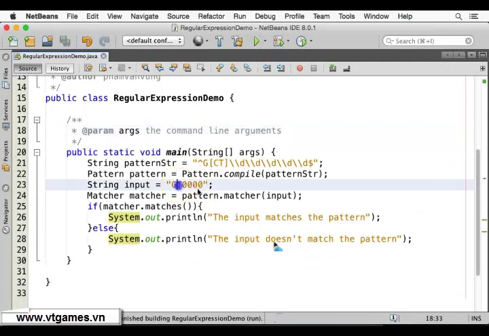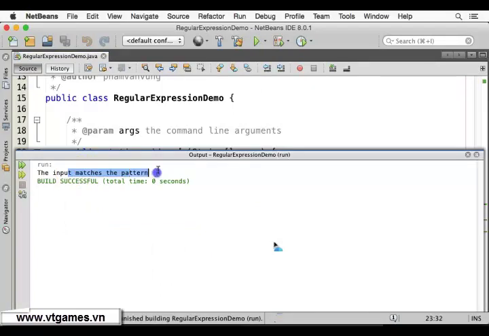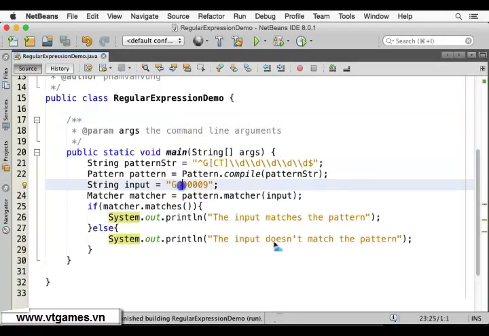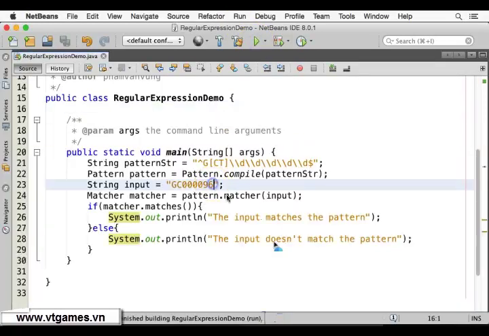Or if you have GC and 5 digits, and run, you see it does match because it starts with G followed by C or T and 5 digits. If you put 6 digits, but you already said it must end, it just doesn't match anymore.